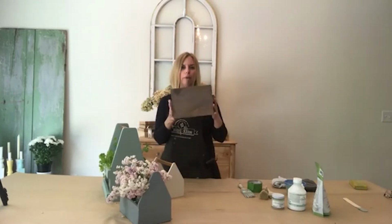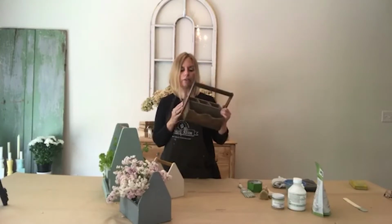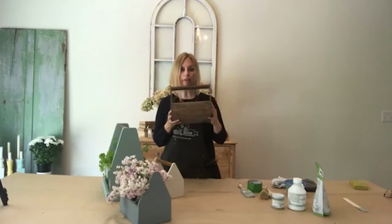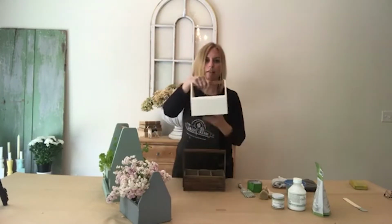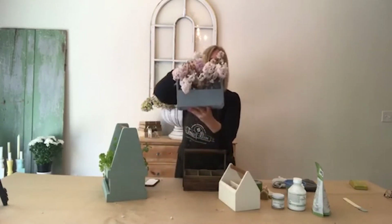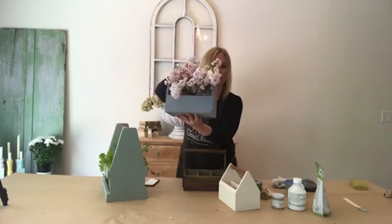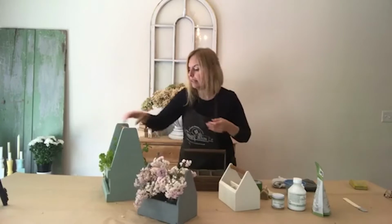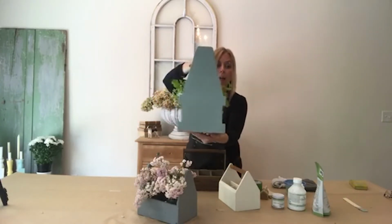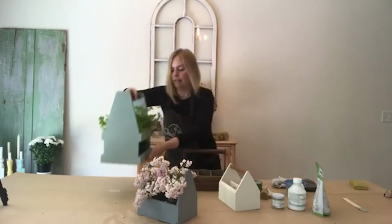As far as these little wooden boxes, these little caddies, I think they're just endlessly useful. And what we're going to be doing today is painting it in a milk paint color. Here's some completed ones. This one is painted in linen. This one is painted in the color Bergère, which is almost like a gray-blue color. It's really pretty. And then this one here is painted in the color By the Sea, which is this month's milk paint color.